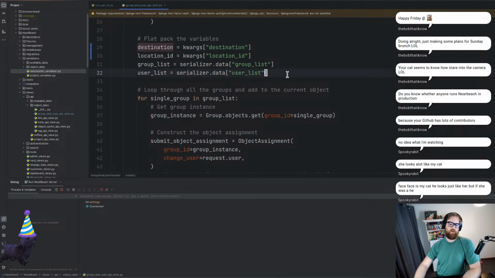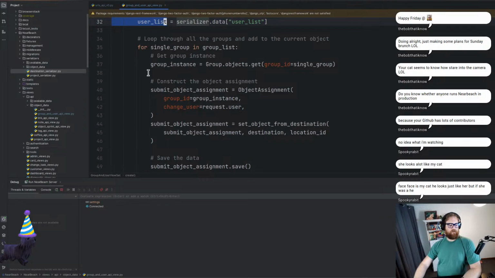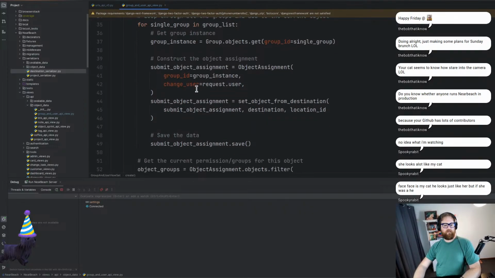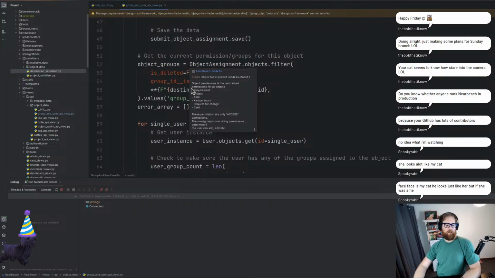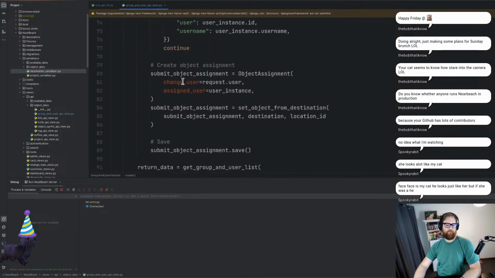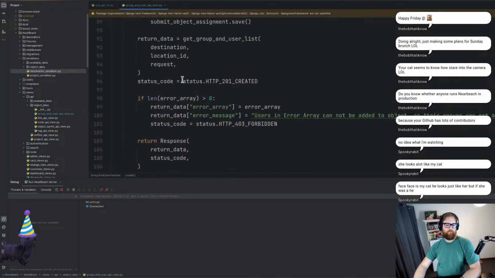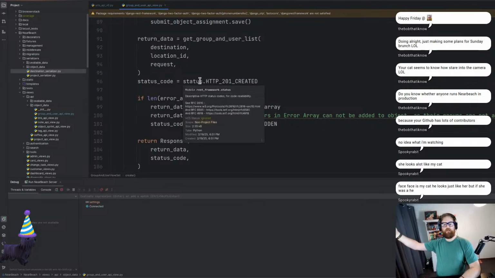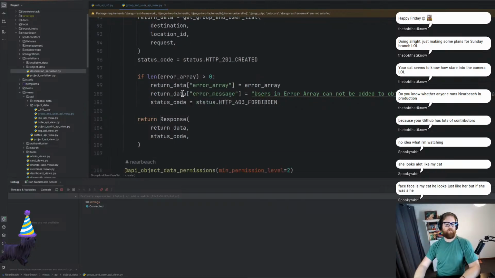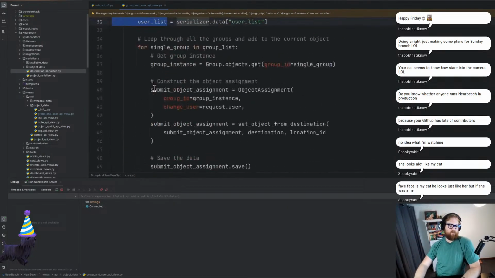Essentially, it's just grabbing all these variables and putting them into something easy, so I don't need to constantly type these in the code. A lot of this is exactly the same, because we flat packed early on, and then we use those results, and we just change the reference.